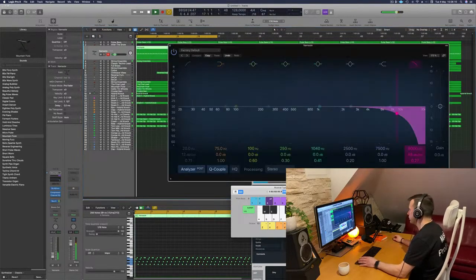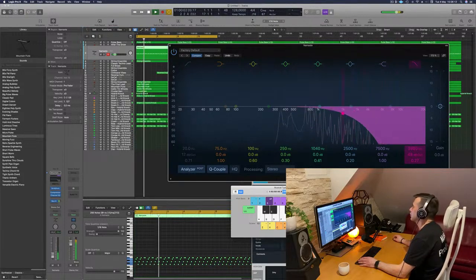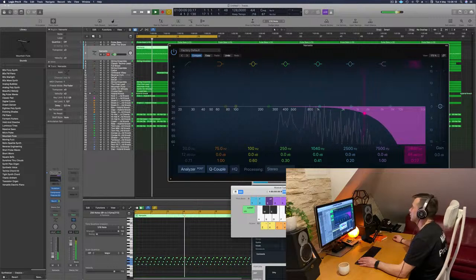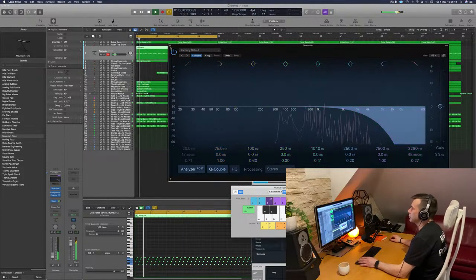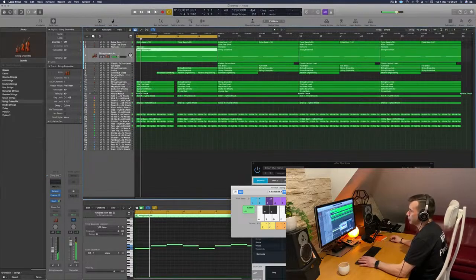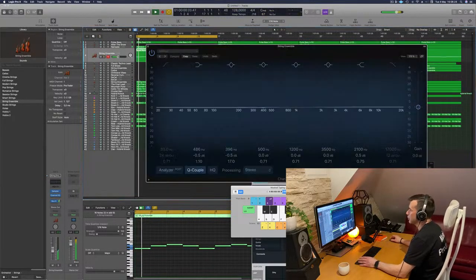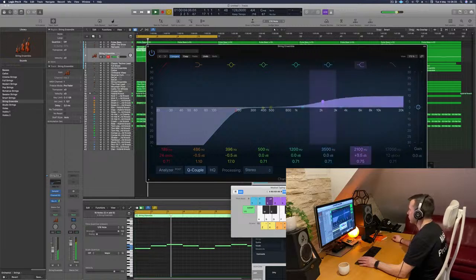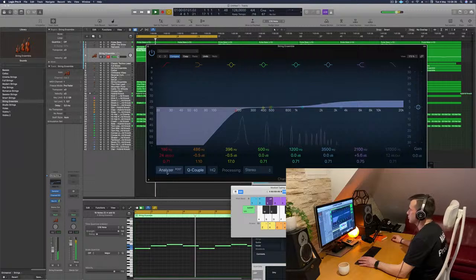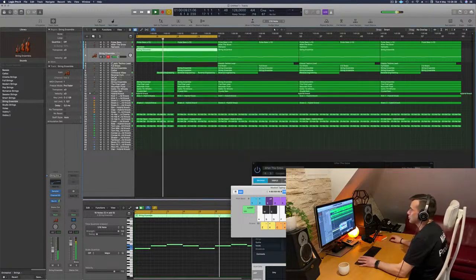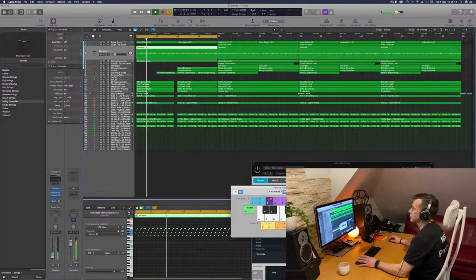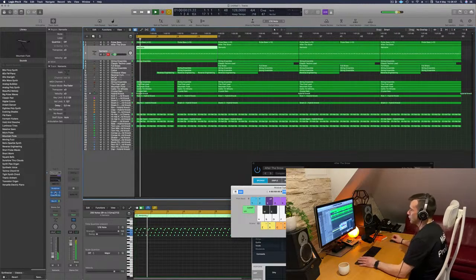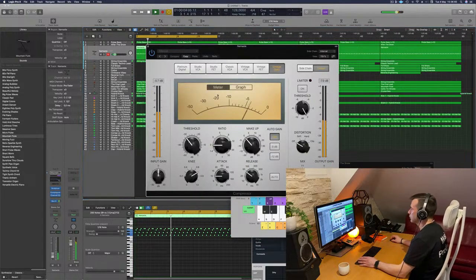I think we'll cut the top a bit more. Try to have the strings pop a little bit more in the top end. Try to check out compression on that. That's good.